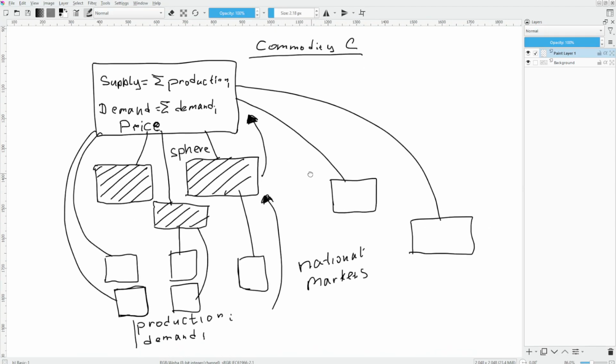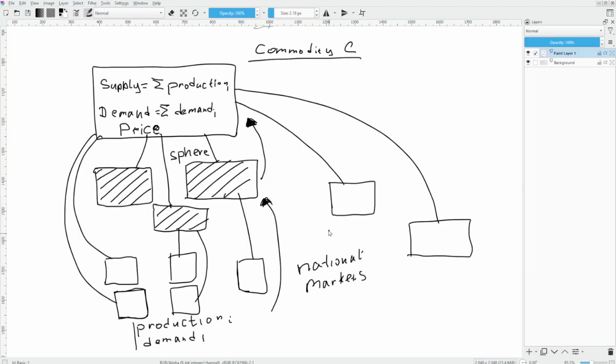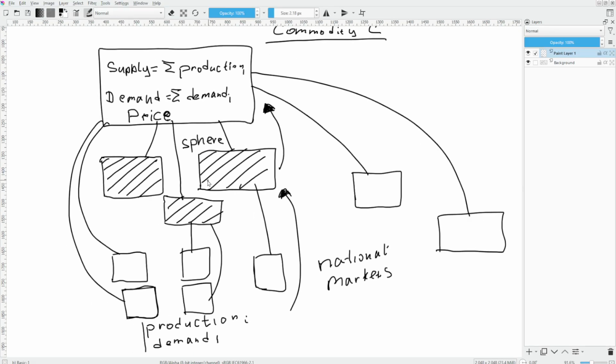Okay, so this is quite a simple model, and one could wonder, why would Alice just change it anyway? What is the issue? Well, the most important thing which you have to notice is this: the single price. Every market, sphere market, national market, world market, has exactly the same price.